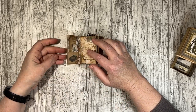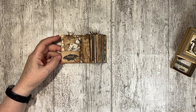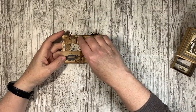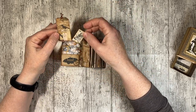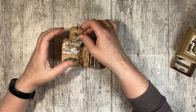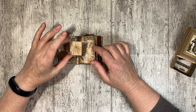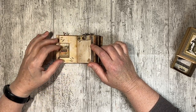I used lots of the ephemera, so I shrunk them down. I think I say this as I'm filming in the making: cut them down, shrunk them down, did 4 per page, and got this. Some of these are from the Dark Compendium, and I made some little words myself. That's a little tuck with the Transylvania map on it, and that's a little envelope there.